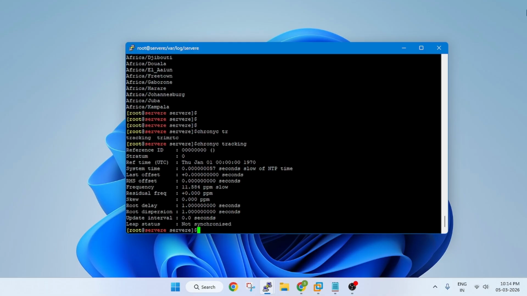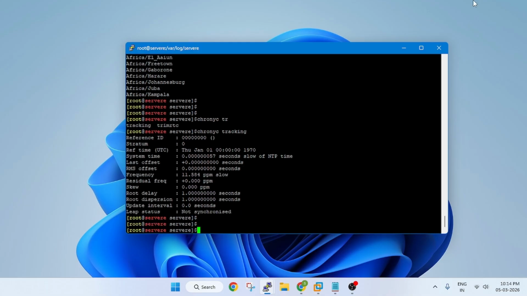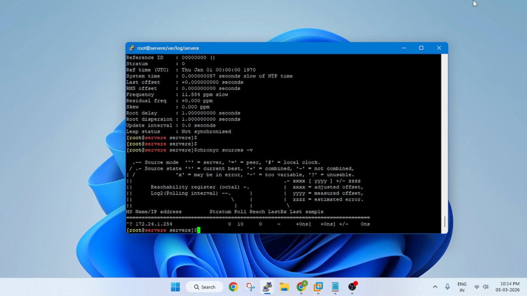And one more: chronyc sources -v. This will show complete detail about the source mode and the reachability, and you can see the IP for this. So this is all about NTP, chrony and rsyslog.